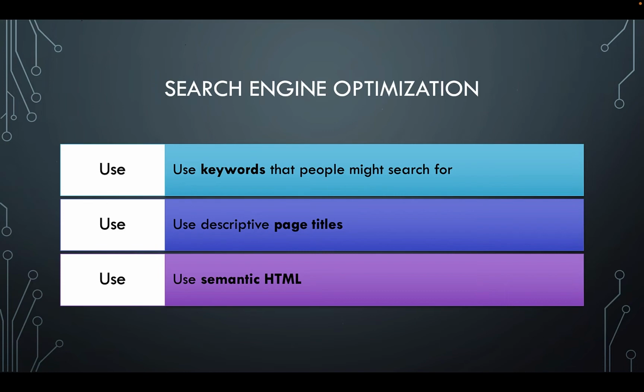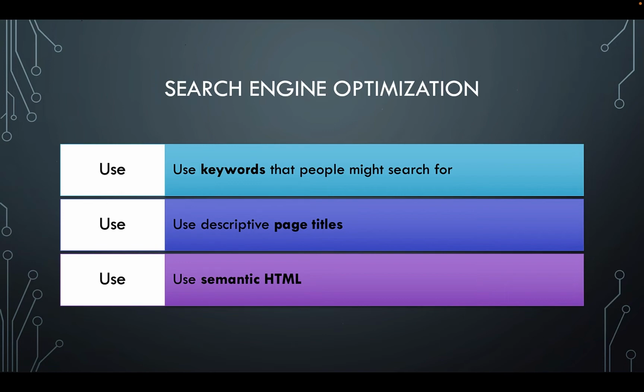So a couple of things to think about would be to use keywords that people might search for, because when you have a website on the internet and people are interacting with it, it's going to start coming up in searches. And if you have keywords on your website, it will get indexed, so that when people search those keywords, your website will get some sort of ranking on how well it fits that criteria and how often it will come up in the search.